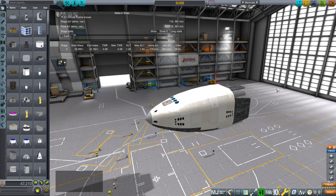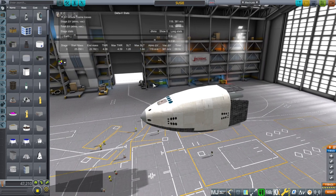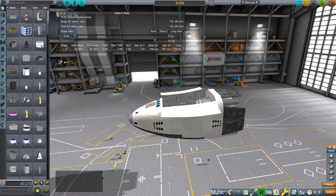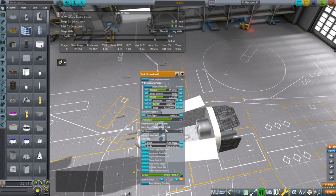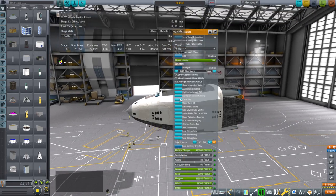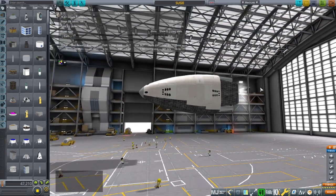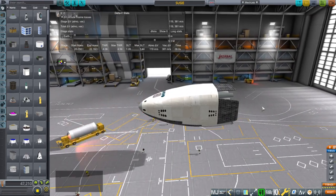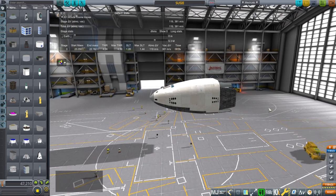They said it was 25 tons — it is 25 tons. It was supposed to carry seven tons of payload, and in the payload bay I have a 6.994-ton payload. Now I want to begin by dispelling some misconceptions. First of all, it has nothing to do with Starship — it is not a mini Starship. What it really is is a mini Dragon: it is Dragon if you put the trunk in the middle and turn it into a cargo bay.